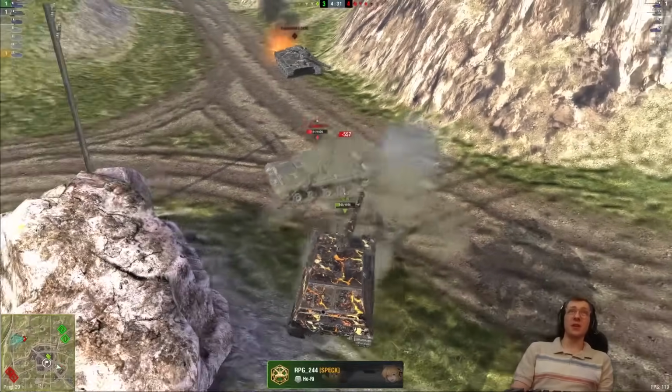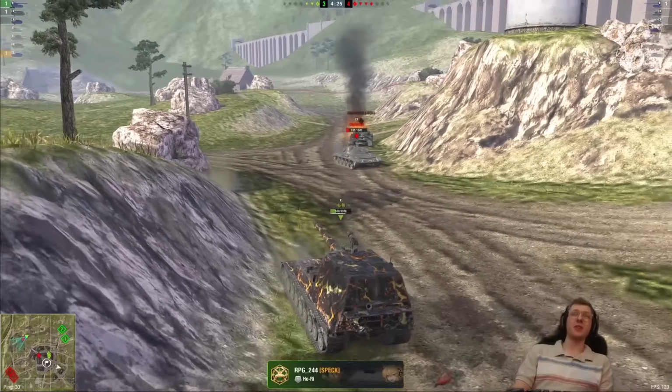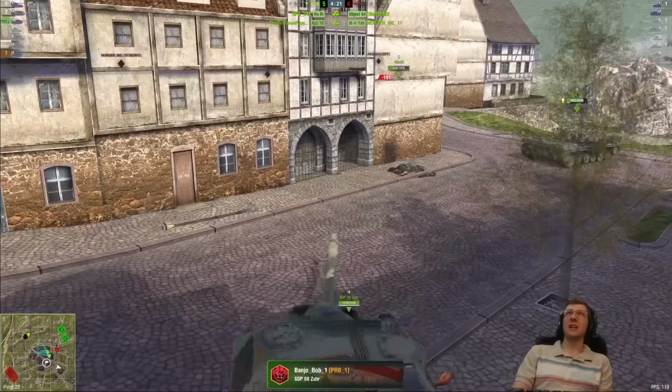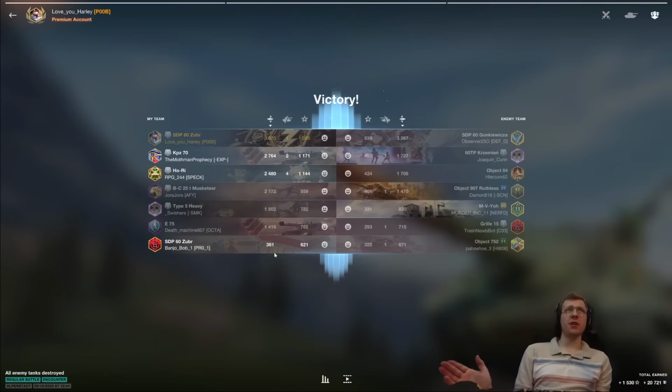Oh, the Hori is going to get the shell into the Object 84. Who's going to win the brawl? Make your bets. Oh, my God. These players both are living on a different planet, dude. All right. It looks like the Hori is actually going to win the brawl. They do. And... actually, it looks like we should win this. Indeed, we did. I ended up dealing over 3,075 damage and still finished top on the team.